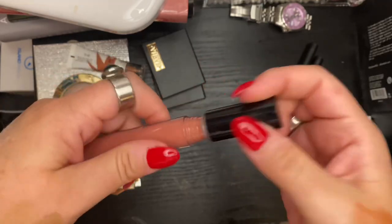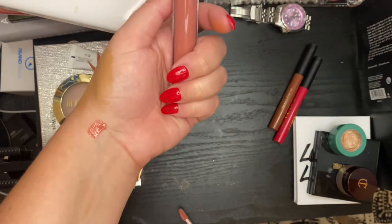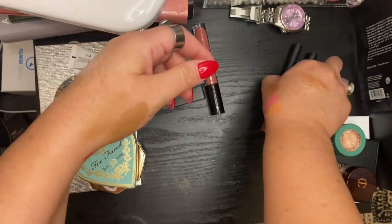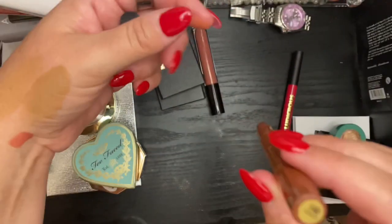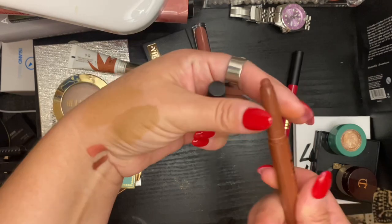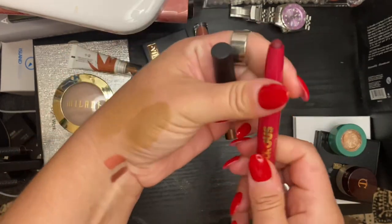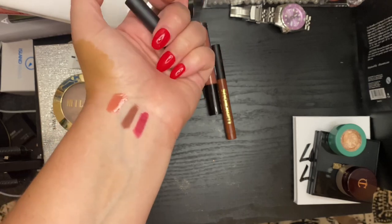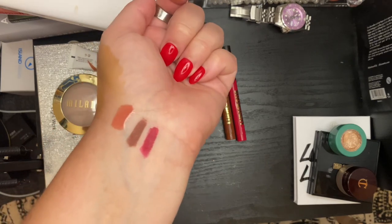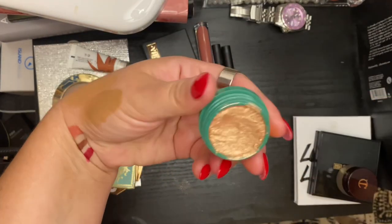For lips — this is the Pat McGrath Wicked Whisper: very opaque, very glossy, and it smells kind of like a vanilla cupcake. This is the Milani Ludicrous Lip Crayon in So Obsessed — sort of a reddish chocolatey brown. And then V Cute has a little bit of a berry tone. These feel really, really silky smooth just swatching them, so hopefully that bodes well for how they'll feel on the lips.